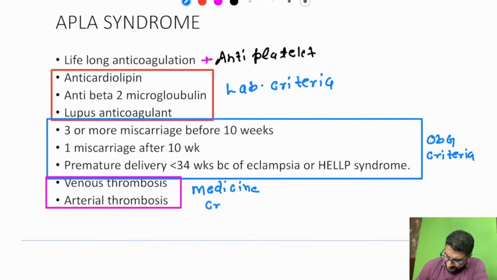So this is like a patient who will be treated by both departments, medicine and gynecology. So the patient should have any of these, means तीनों में से एक एक symptom चाहिए. You need any one from this list, right? Any one lab, any one gynecological or obstetrical criteria, any one medicine criteria. Suppose the question in the exam comes like this: they will give you a 30-year-old female in her second trimester of pregnancy coming to you with shortness of breath. She had a previous history of 3 spontaneous abortions.